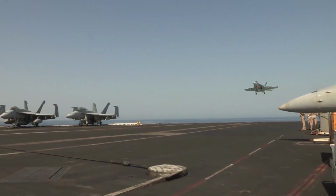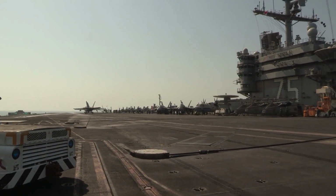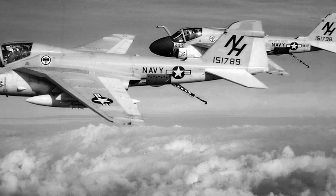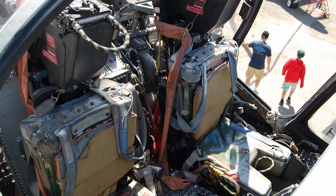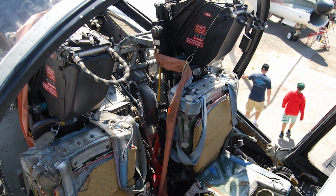The technology didn't behave as expected, though, and the hook of their tailhook snapped off as it made contact with the trap. Normally, pilots increase the throttle during landing just in case something goes wrong, and this caused something unexpected to happen. The pilots, realizing there was an issue, both ejected, but the aircraft then sped up and lifted back into the air. It was a tense moment, but it would eventually crash into the water just 300 feet ahead of the carrier, less than the length of a football field, and definitely far too close for comfort.